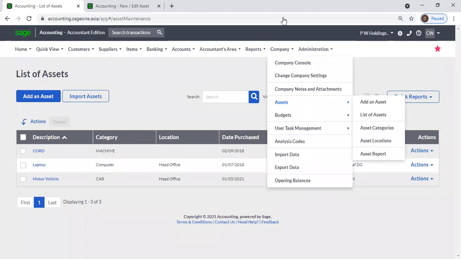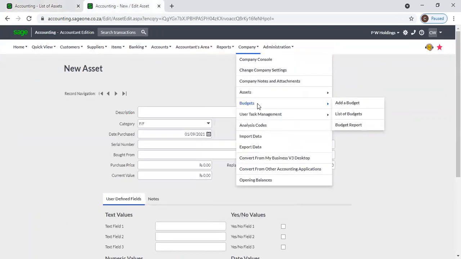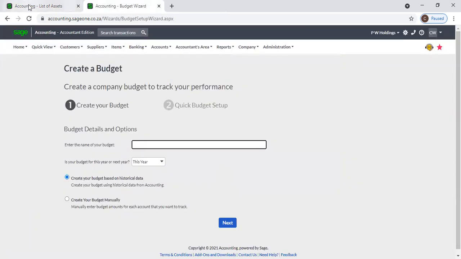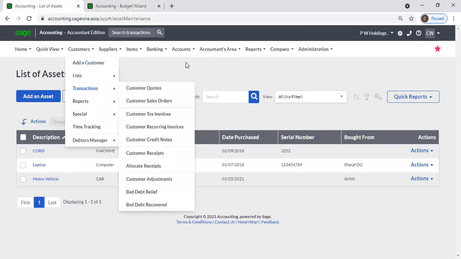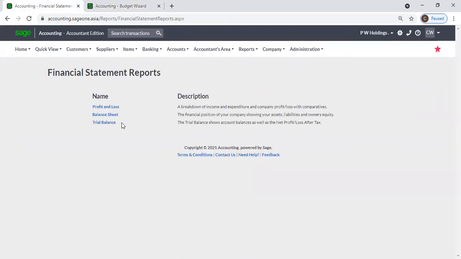Okay, next we will move to budgets. You can create budgets from the system, and you can generate your profit and loss report with budget values and budget variances.